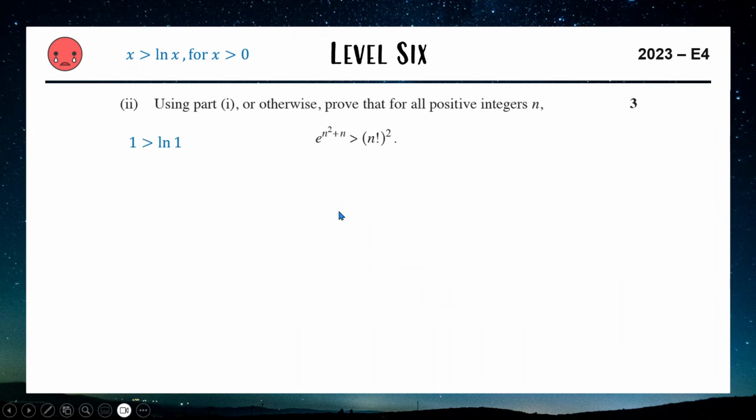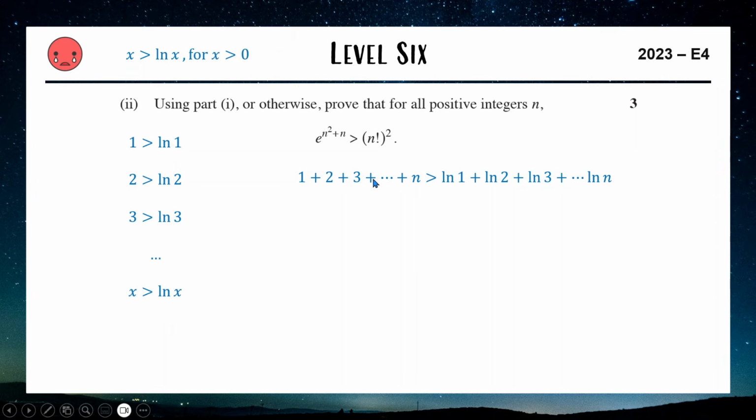Okay, so starting off with 1 greater than log 1 because 1 is greater than 0. Similar thing for 2, similar thing for 3, so on and so forth, all the way down to my final value, which is going to be x, which is greater than log x as we established. Okay, now we're going to add together everything in these inequalities. We're going to say 1 plus 2 plus 3 all the way up to x is greater than log 1 plus log 2 all the way up to log x. Actually, I should have done log n here, but you get what I mean.